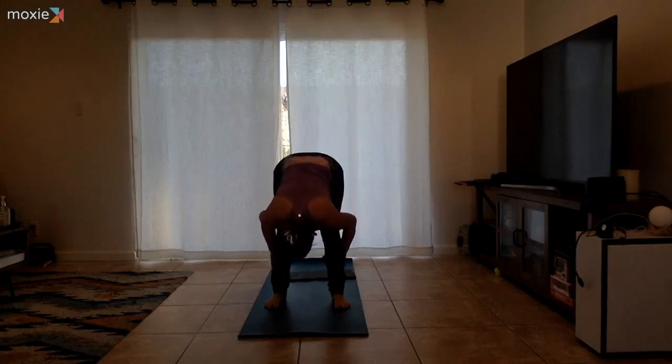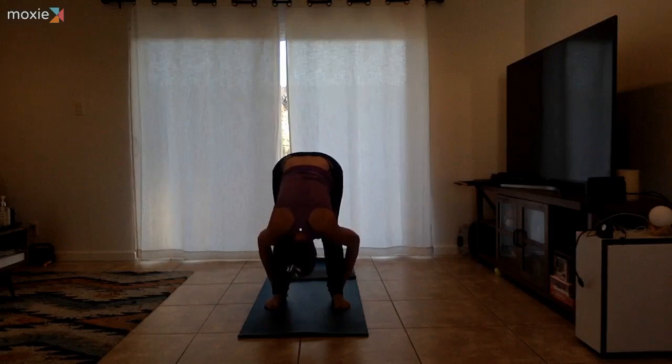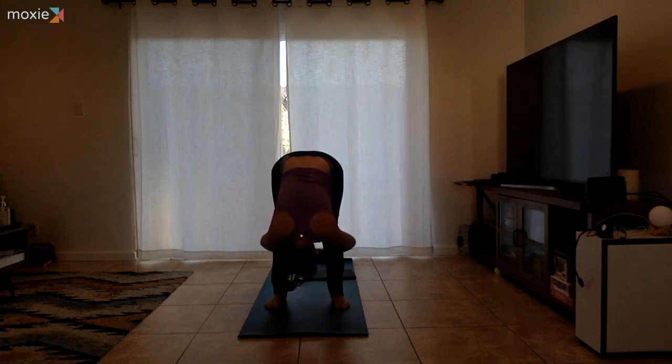Exhale, fold. Space in your pelvis as your head pulls your upper body a little bit heavier towards your mat. Arms can be in any variation, any pose that you find comfortable, whether that's a box, whether that's wrapped around your calves, or just dangling towards your mat. Pull your chin in closer towards your chest. Notice breath.